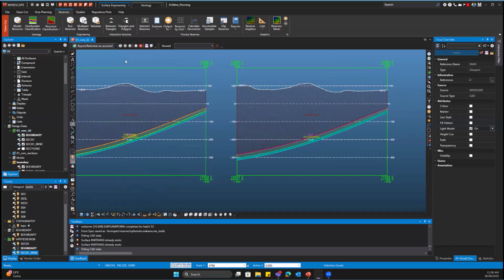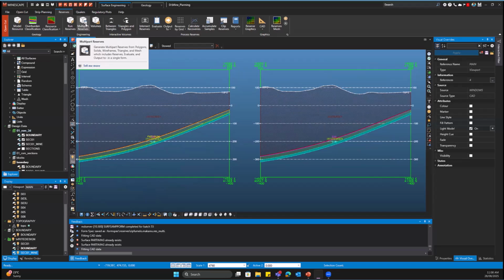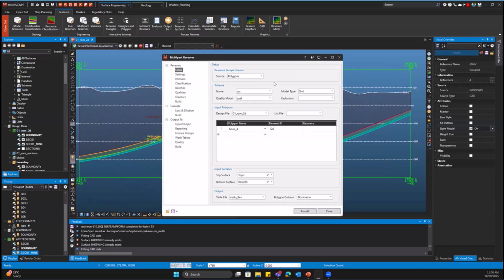In this case, we're going to use what we call the multipass reserve. This allows you to generate your run of mine model or your in-situ model, where you're able to apply the loss and dilution, as I've mentioned. So I'll click on this apply form, and the form will come through, as you can see.